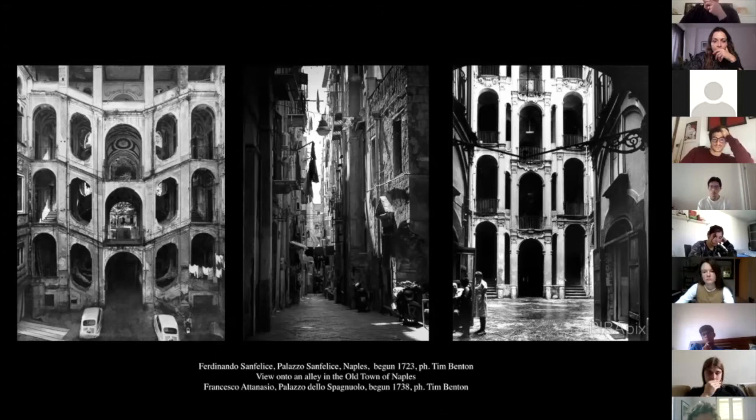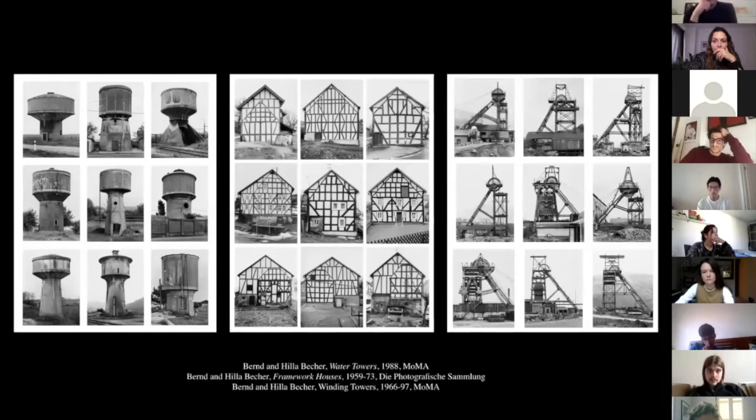Now, as I became more familiar with this kind of work and above all its seriality, so the fact that it was repeated at different points, or that one could find elements of this sort in different palaces in the city, I began to think of photographing or documenting. I thought maybe I should draw it, maybe I should model it. But in fact, the way of looking at these buildings which intrigued me more was photography.